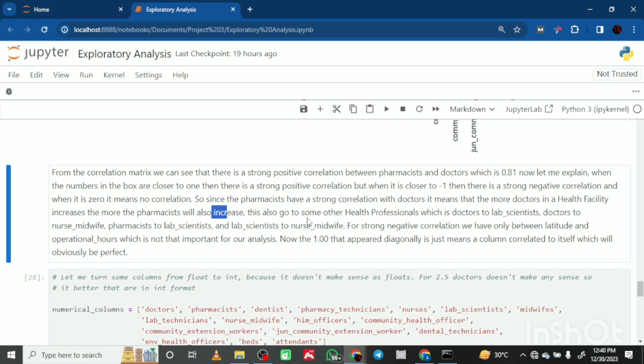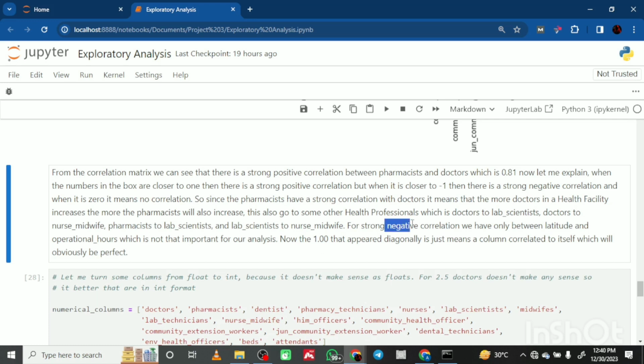This also goes for the other health professionals: doctor to lab scientist, doctor to midwife, which you have seen above, pharmacist to lab scientists, lab scientists to nurse midwife. For strong correlation, we have only longitude, which is not that important for our analysis.